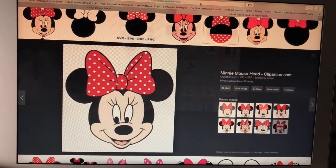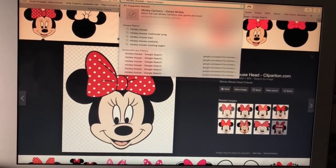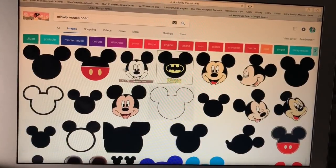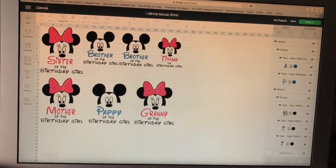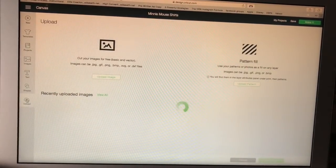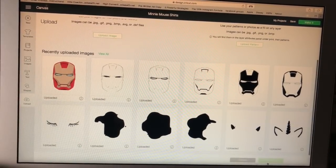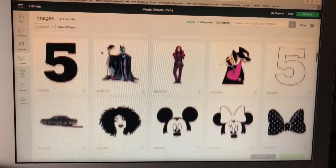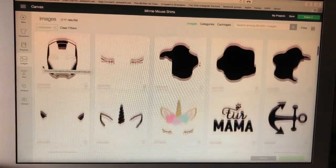I just download the image, and then I typed in Mickey Mouse head. I mean, these shirts are pretty simple, but it's cute. Simple and cute. So these are all my recently uploaded images, and I just clicked on view all so you can see how I had them. See, they're right there.